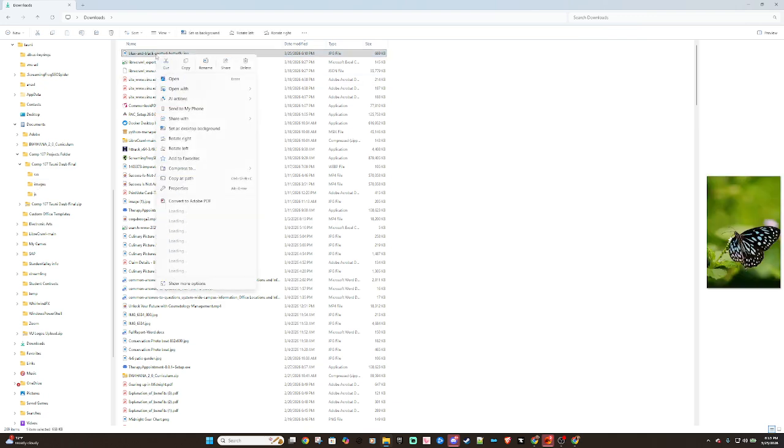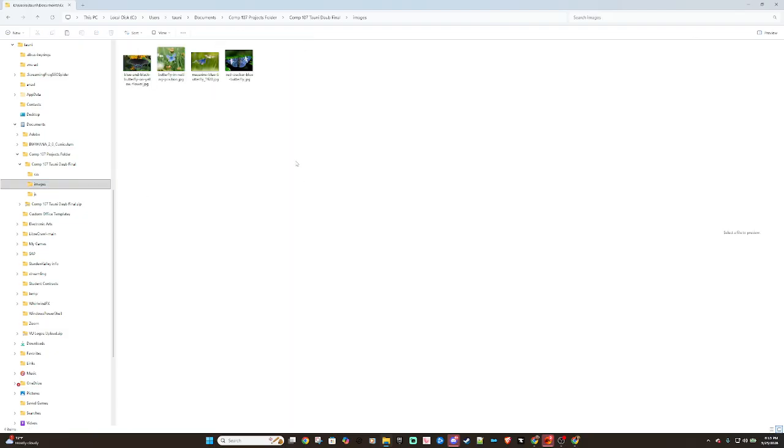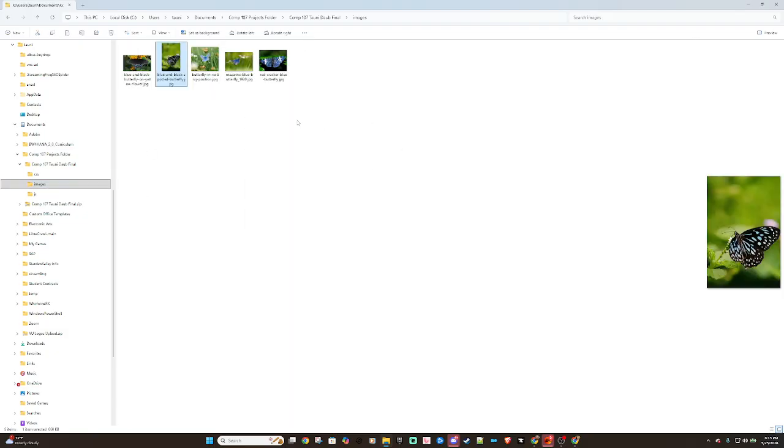But if you wanted to copy and paste, and you can copy more than one at a time, and then you can go into that folder directly and then paste, and then it puts it in there. Now I have 5 pictures of similar looking butterflies for my web page. You can have more than 2 pictures for your website.